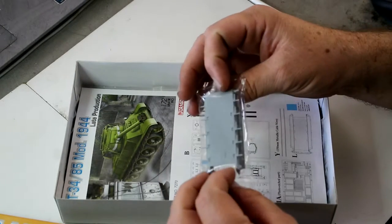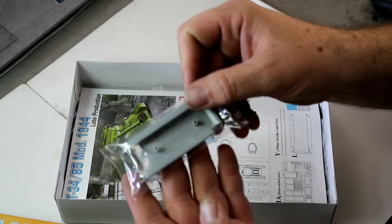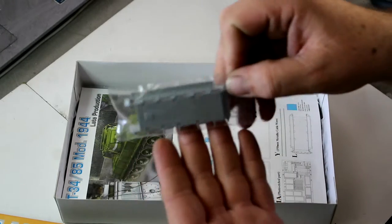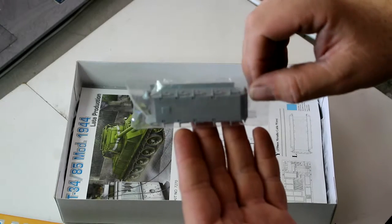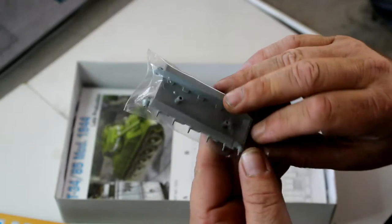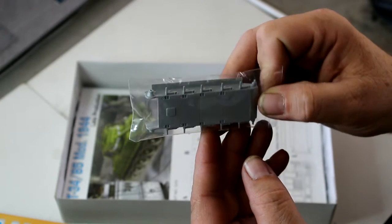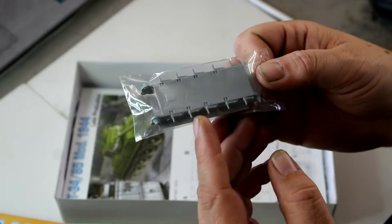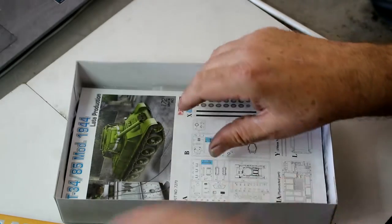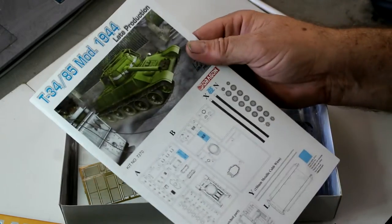There's a little base here for the wheels. As you can see, this is not going to be a big machine when it's finished. One of the things I love about 72nd scale is that they are so tiny, and Dragon kits put so much detail into something so small — there are beautiful panel lines built right into that base. Fantastic, though you're probably not going to see the base anyway.